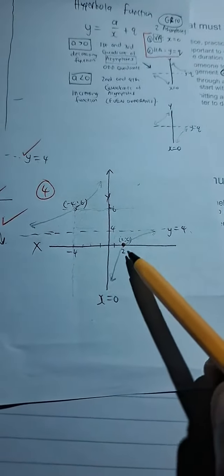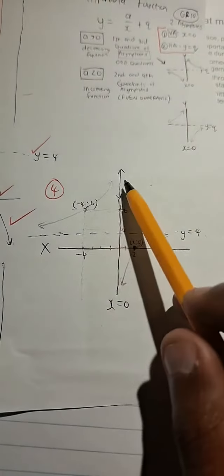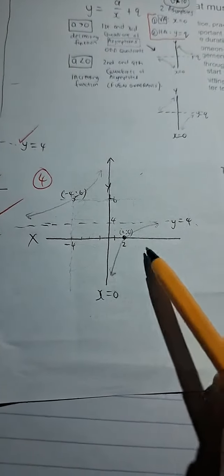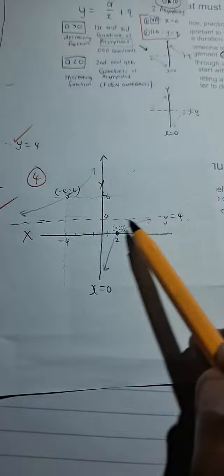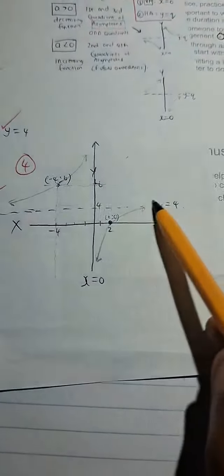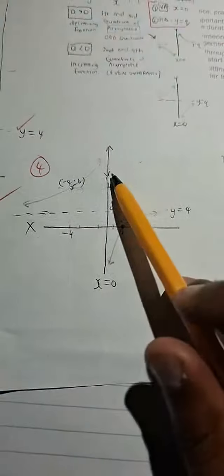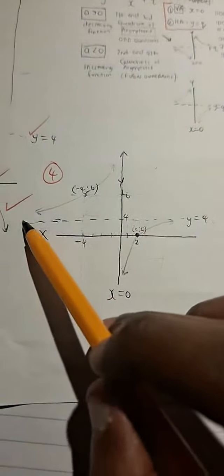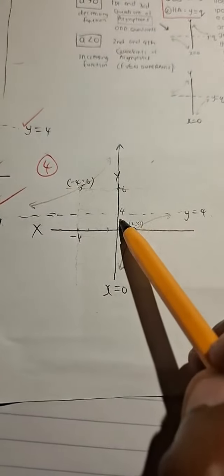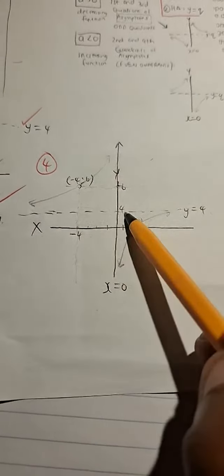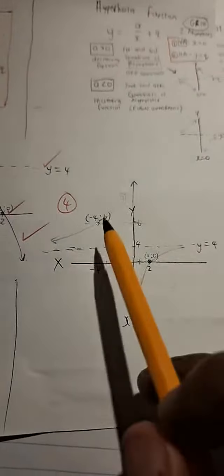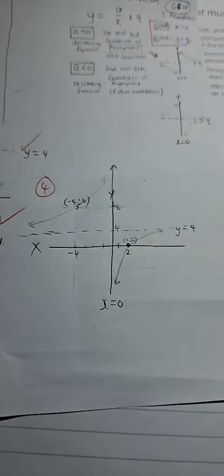And then these two arms, in the second and the fourth quadrant, you see, in the fourth quadrant, the boundaries do not cross over, it stays within the boundaries of the asymptote. Same thing here, it stays within the boundaries of the asymptote. Are you with me, guys? So that's my second and fourth quadrant.